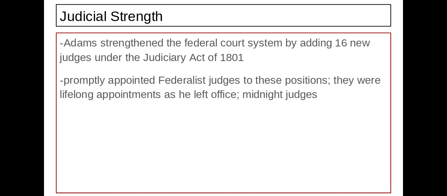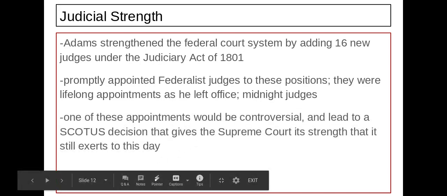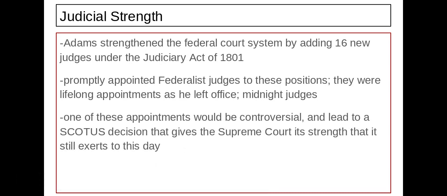So what Adams did is he appointed Federalist judges. He was a Federalist to these positions and felt that they would basically help institute the ideals he believed in long after he left. Now, these judges were called midnight judges because they were appointed at the last minute on his way out the door. And since they were appointed and approved by Federalists in the Senate, there was nothing that Thomas Jefferson could do about these judges. However, he did attempt to do something about at least one of the judges, and this is who you're going to be learning about.